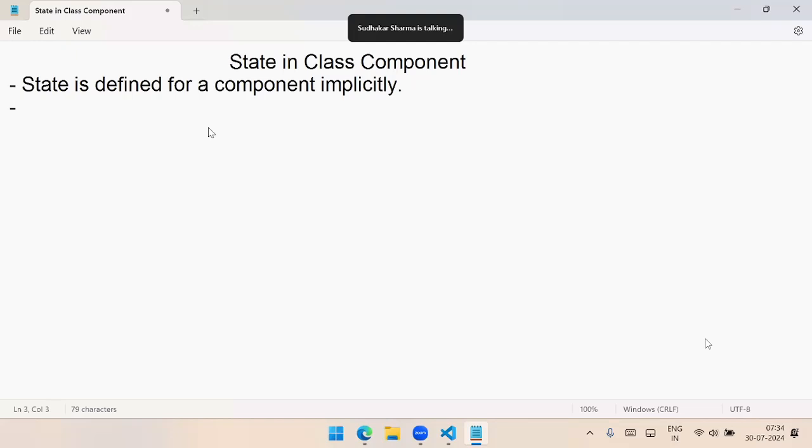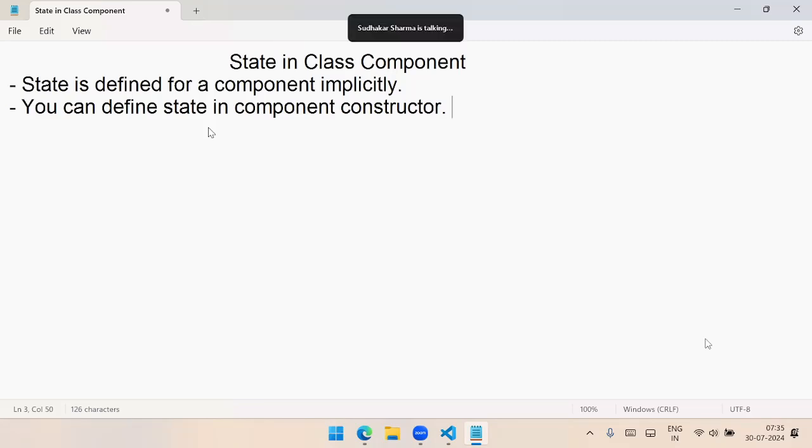You can define state in the component constructor. Why define state in the component constructor?